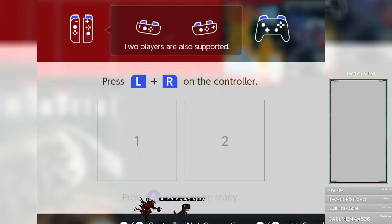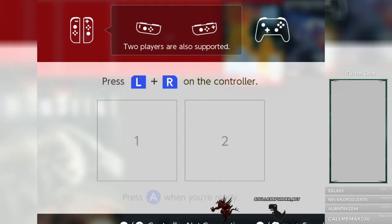Okay, let me grab this. I have an extension for that for Wii Classic that I bought because of the classic console, because the SNES cable is fairly long, but the NES one, oh my god, it is short as hell.